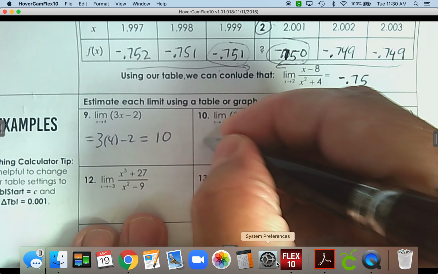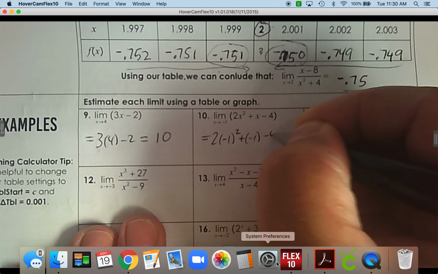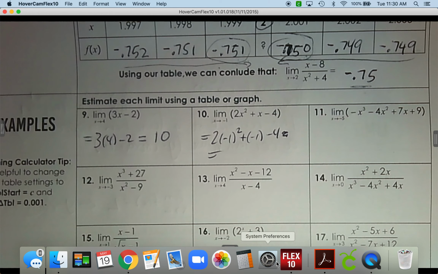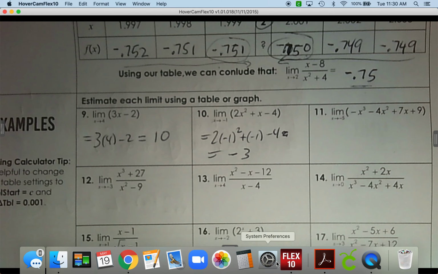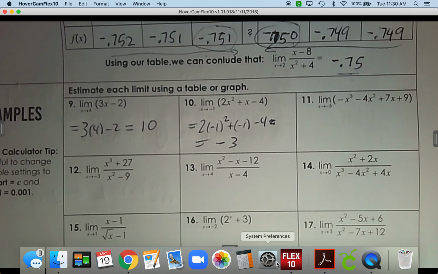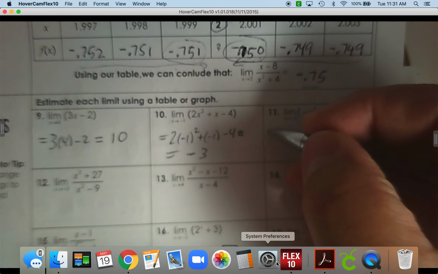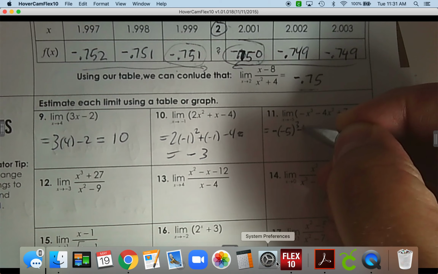Here, negative 1. What would happen if I simply did substitution? Can I get the answer I'm looking for? So I'm going to plug in negative 1, and I get 2, take away 1, take away 4. That's negative 3. The first rule to evaluate a limit is to use substitution to find the y-coordinate. There are just situations that you cannot do a substitution. We're going to look at them right now. So 11, you can still do a substitution. So for 11, can you plug in? Wherever you see a negative 5, or an x, put in negative 5.